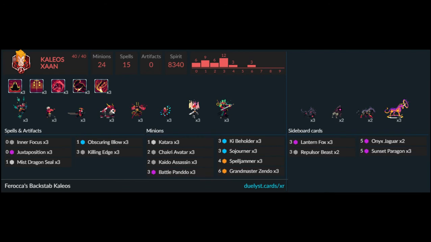Lantern Fox was a good attack against decks that can stall well, and that is mostly a war of cards in your hand. Like I mentioned before, against Fenar, this deck just wins if you can keep your hand healthy and draw your Zendos.